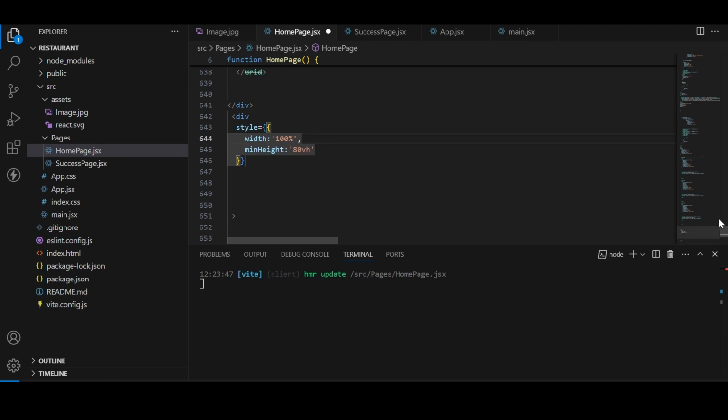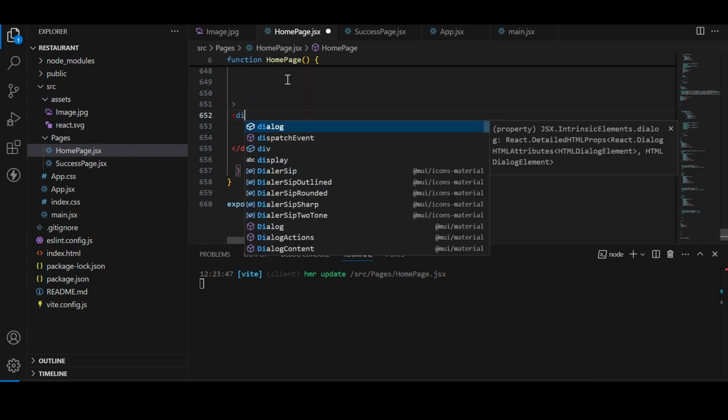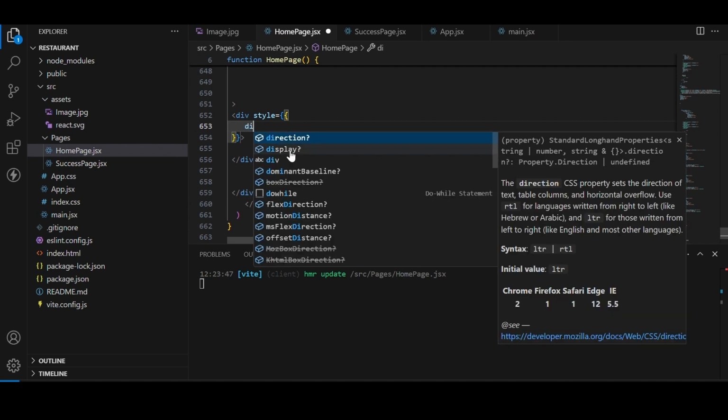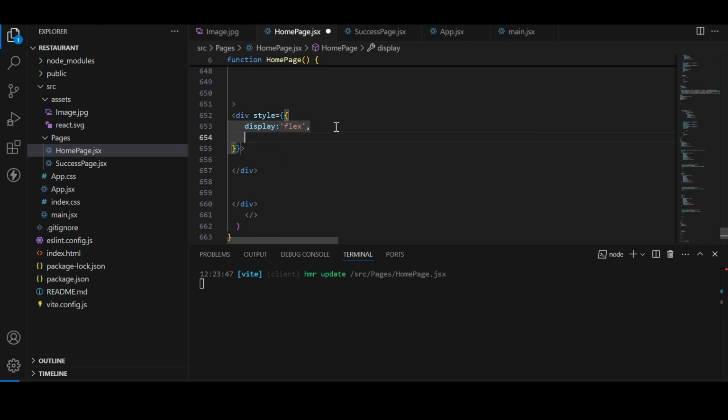So I'll have another div, so let's add some style here. It'll be display flex, align items will be center, and justify content will be space around.